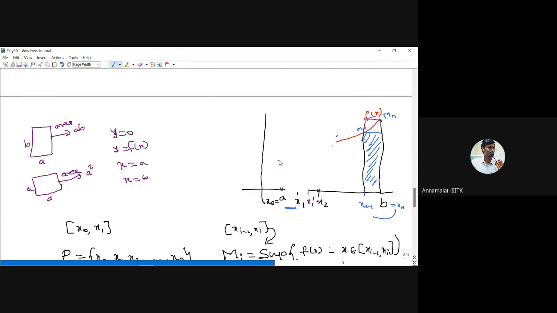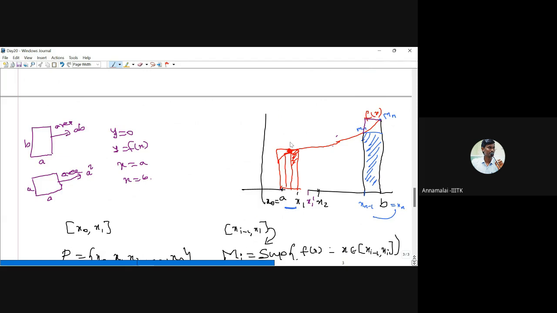Okay, suppose this is a curve, and suppose our first partition contains x naught and then x1. Suppose you divide with some more points here, you will get more rectangles in the partition. Now look at here, maybe here we'll get an exact rectangle. So if you split a small region, sometimes you'll get an exact rectangle. In the previous one, you'll get this portion, but here we omit that portion.